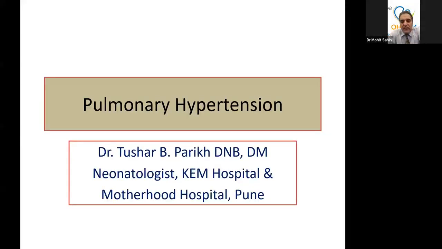Basically differentiate mild, moderate, and severe PPHN. How do we categorize mild, moderate, and severe PPHN, and what indices do we use? In the literature, the indices are many. There are many indices, advanced indices also. For the basic ones, we use a few indices to differentiate mild, moderate, and severe PPHN.